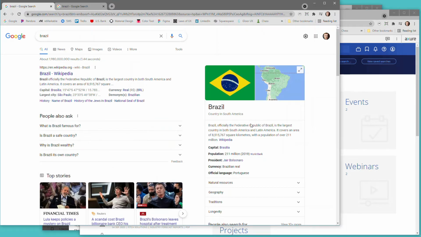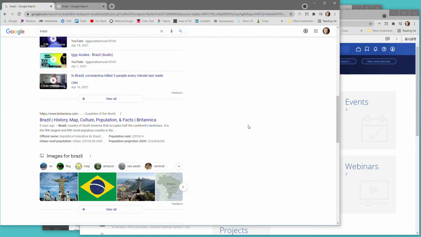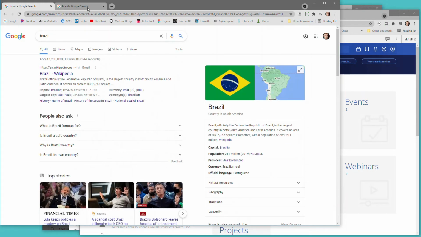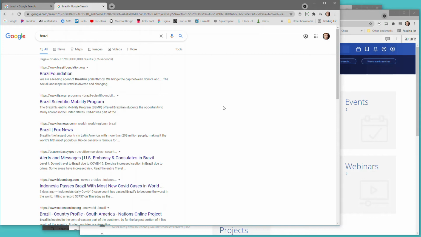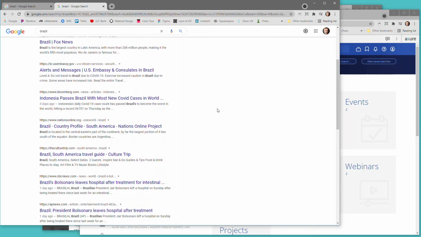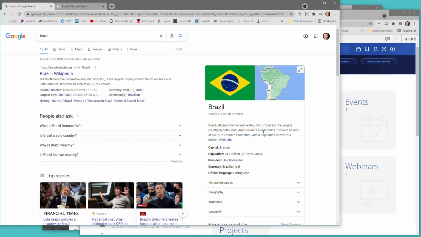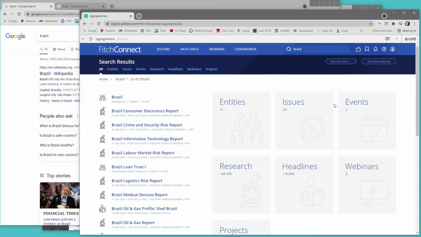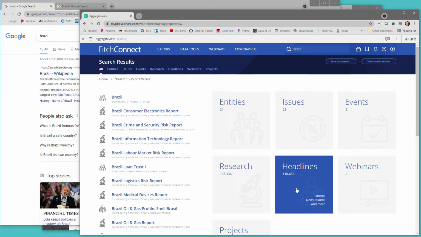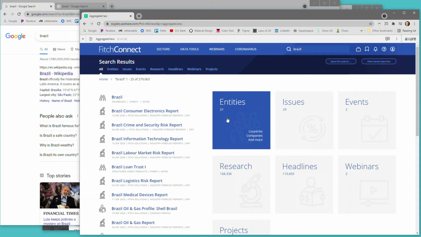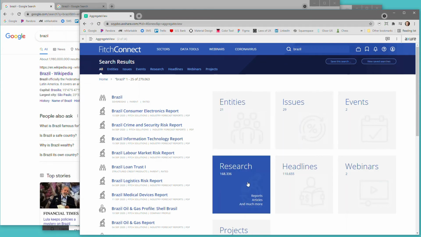Google understands this and avoids empty space on the first page of almost any list of results. But as we dig deeper into Google's results, we see the kind of pages some of us remember from the late 90s. Results on the left and nothingness on the right. In fairness, resolutions were smaller back then. Google has the resources to populate this side of the screen with all kinds of cross-referenced feature material. But in an enterprise application such as FitchConnect, filling this space relies on our second intersecting rationale for exposing these boxes: categorization.